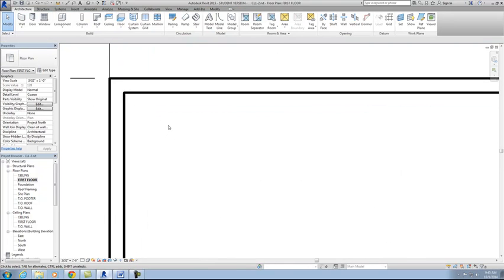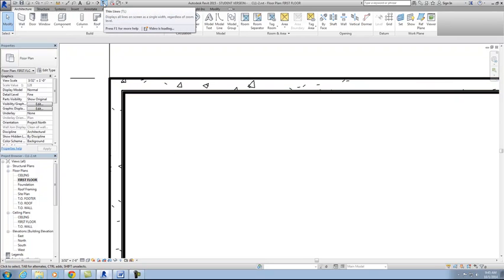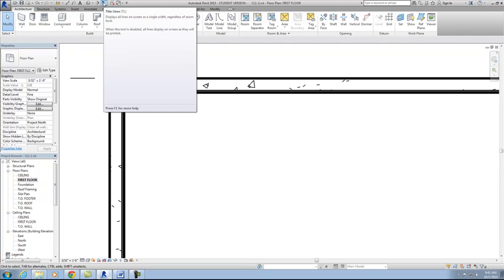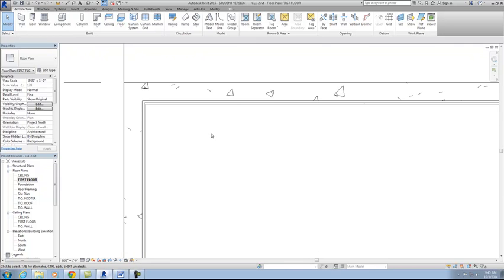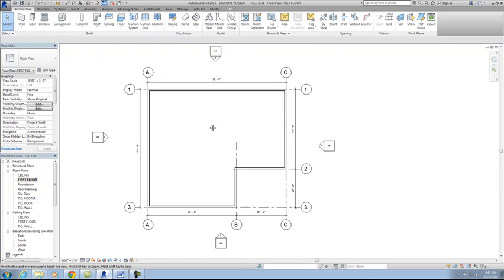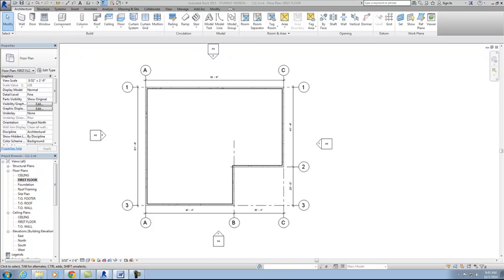And then you can see here we're just seeing 2 lines for the wall. So at this point I'm going to go ahead and bump up the detail level to fine. So now I can see my concrete pattern. And then I'm going to put on thin lines here. This is a toggle up at the quick access toolbar. And this way I can see my metal stud layer and my gypboard layer. This will become important later on. There. Okay, so now moving on.